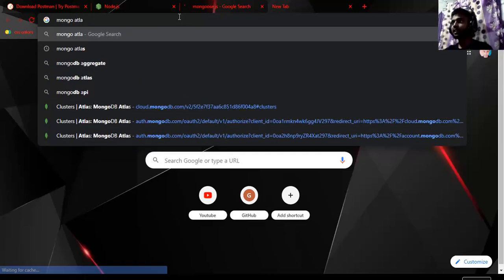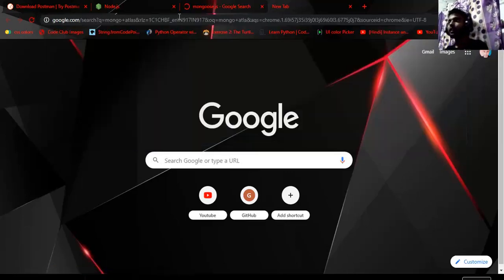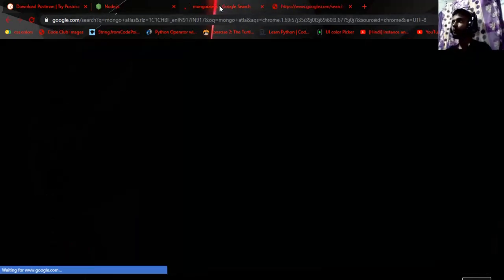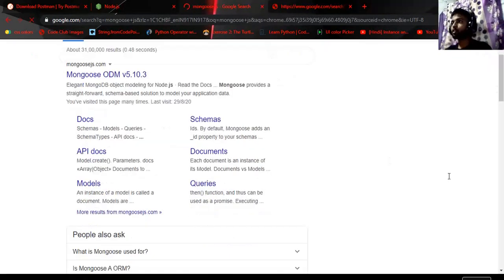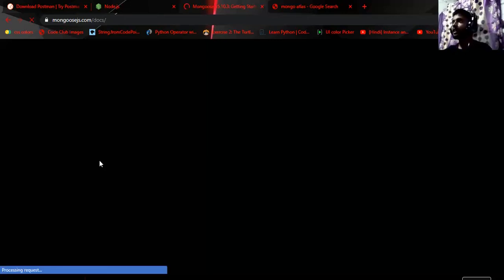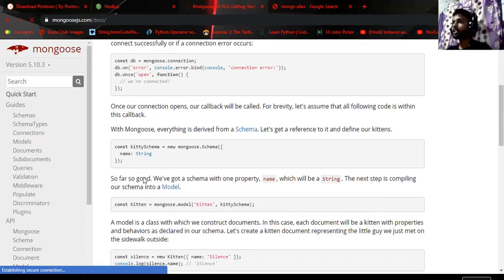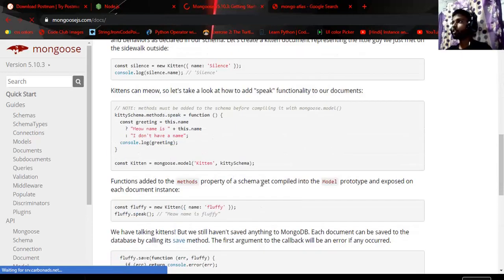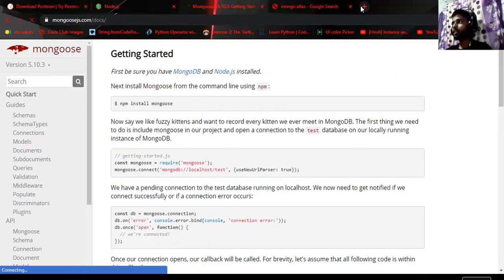And in Node we are also going to need Express.